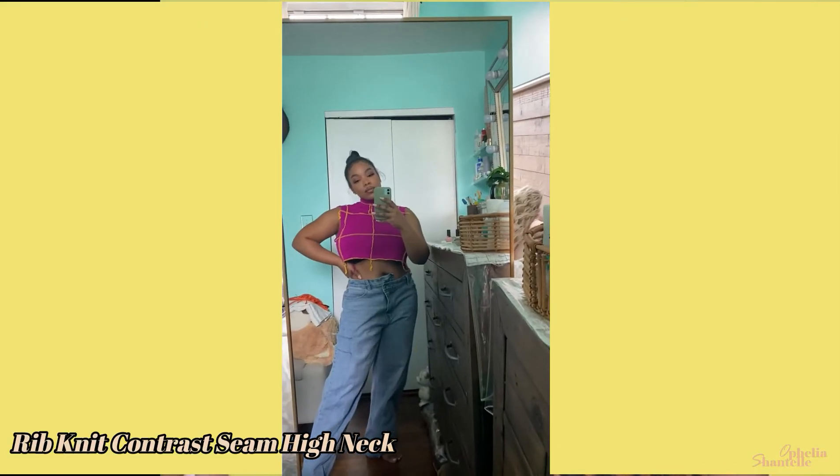I haven't shopped with Boohoo in a long time, but I got two things. The first is this magenta top with a yellow raw trimming all over the front — the back is plain. There are some hanging strings and it's a little short but I can wear it like that. The second piece I actually thought was a dress but it turns out to be a set, which I'm not mad at because I can wear them separately or together. I've been loving orange lately so this was right up my alley. The only thing is I have to figure out the bra situation. The waist runs big and what I really love is that you can customize the ruching to create an asymmetrical hemline.